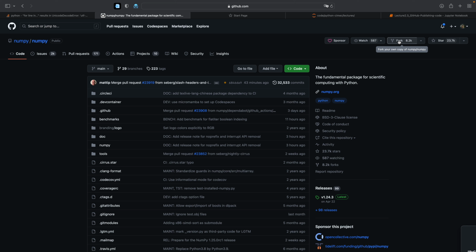But which I entirely own, so I can change whatever I want in that repository, and the NumPy core developers will not care about what I'm doing with that code because I forked it and it is completely independent from the original one. But then let's imagine that I found a bug and I fix it. From my version, I can make a so-called pull request to the main code, saying, okay guys, look, there is this script where you have this little bug and I made this fix. And obviously I cannot just push on this repository, because this is a repository where only the developers of NumPy can push stuff, but I can make a pull request.